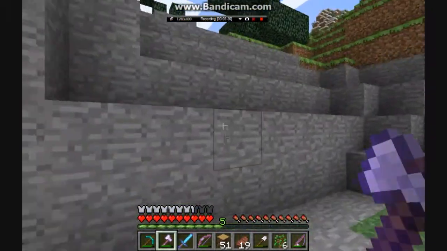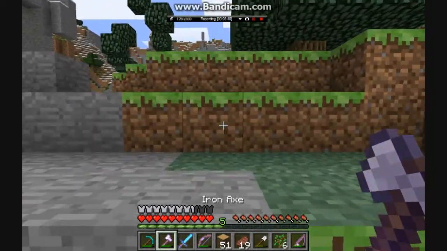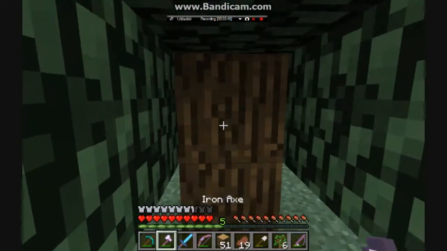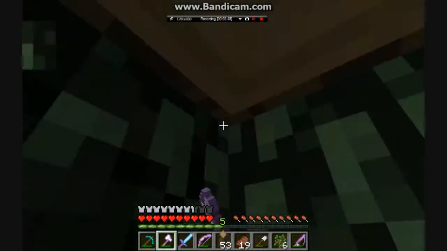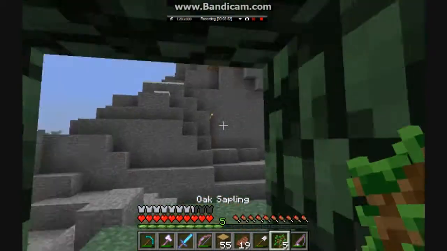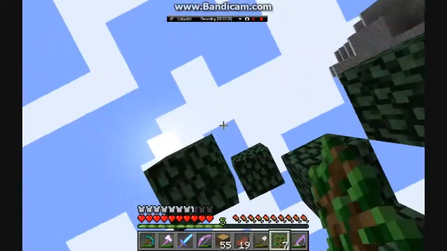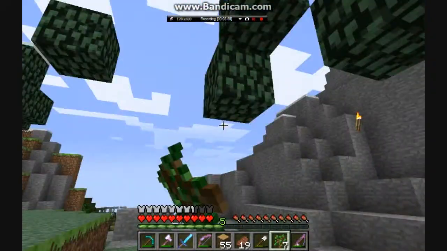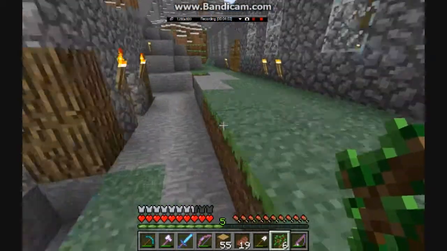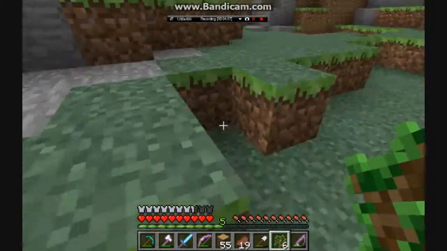So I'm gonna go back up to my house and I'll get this tree here. Sapling. Yeah, gotta get that sapling. Gotta slap everything with the sapling. Slap, slap, slap. Sapling. Plant some more saplings down so my trees can grow back and I can harvest some more wood.